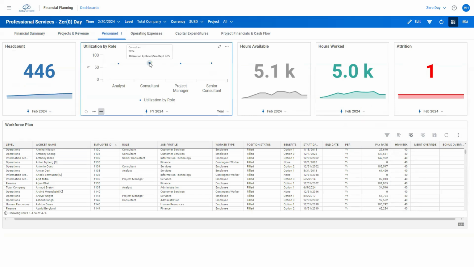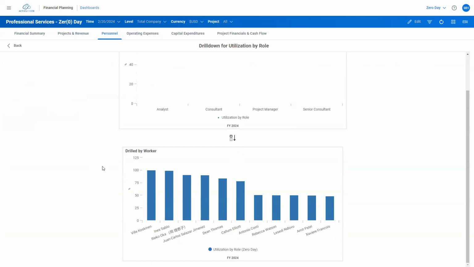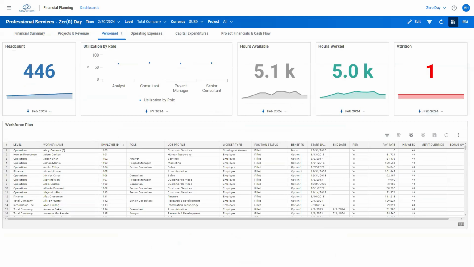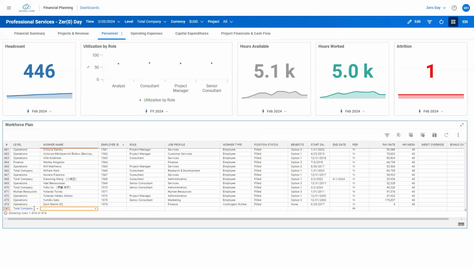For example, we could dig into our consultant utilizations currently at 67%. What does that look like on a worker by worker basis? We can see some of our workers that are fully utilized and some that are maybe underutilized. If we run into any upcoming projects needing assignment, we'll know that we can assign those that are a little bit less utilized. On the flip side, if we were to run into a situation where all of our team is overburdened or overutilized, we're easily able to add new hire requisitions into our workforce plan at any time.